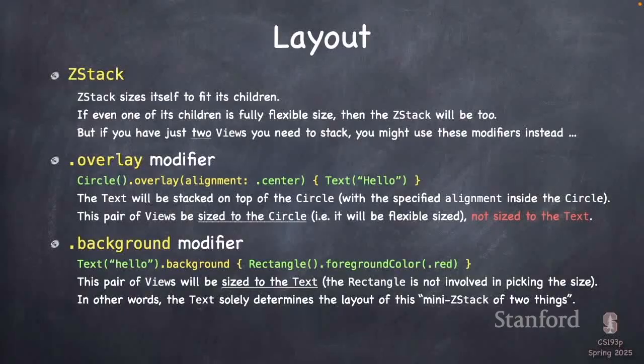Why is this valuable for debugging? Sometimes you have a lot of views on screen and you're just not sure which view is drawing what, because it's all spaced out. Maybe they're not spaced the way you want. You're like, why is that so spaced out that way? And you want to understand. Just pick key views and put .background red rectangle or green rectangle or yellow rectangle, and it will fill the entire view, because that's what background does. It makes that rectangle obey the layout of the thing that you put it on. So adding .background rectangle foreground color, some color, and maybe even two or three of them with different colors to different views in there is a great way to see what's going on. A great debugging thing.